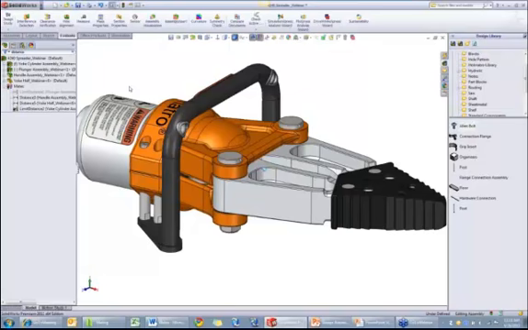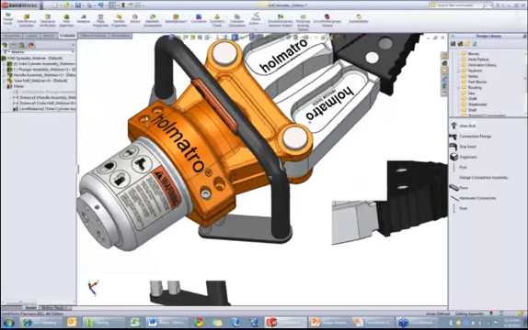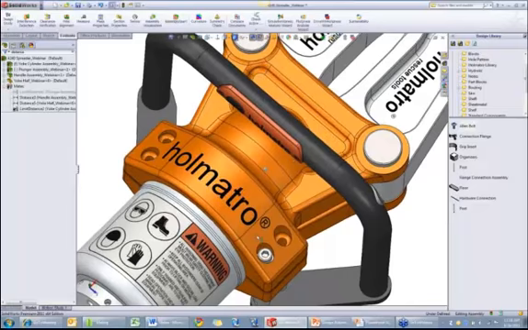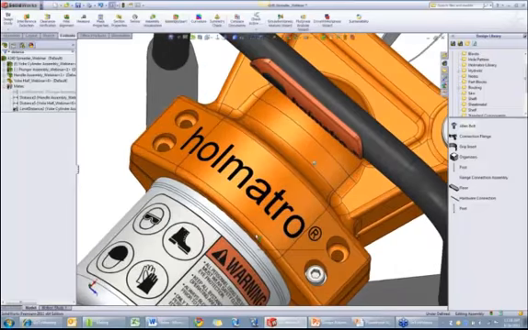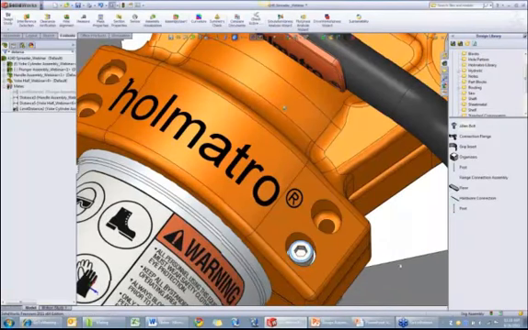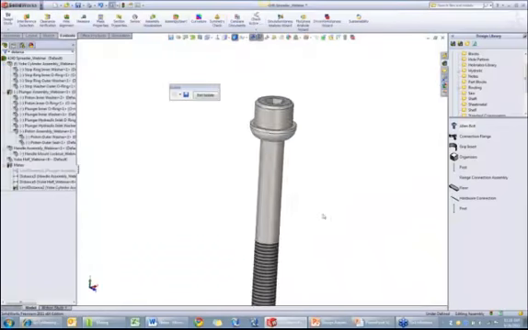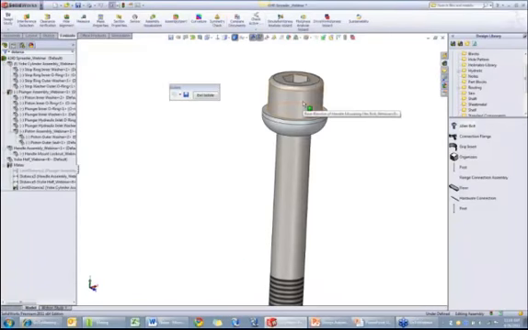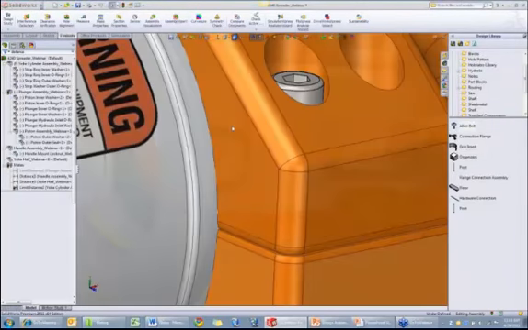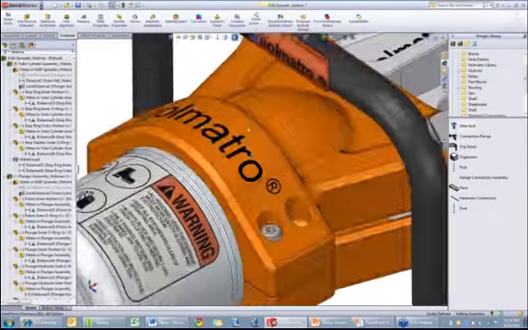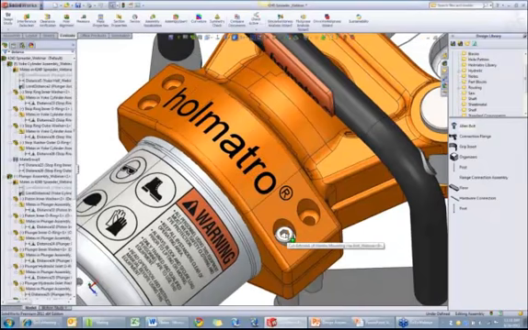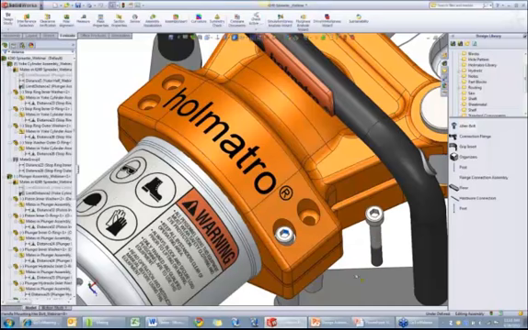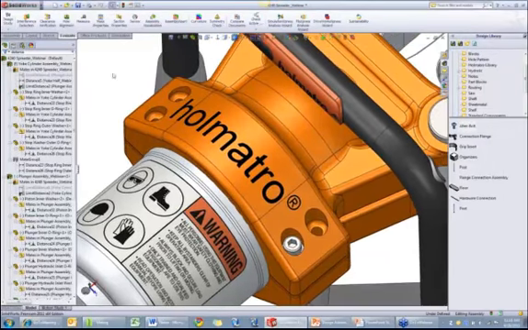Let's take a look at some tools that you have available to you. Now, I have a couple of components. I'm going to go ahead and just isolate these two. I've got this bushing and a screw, two of these components, and I'd like to place them in other areas of this assembly. A lot of times you may find yourself holding down Control, and you can make copies of these components and then mate them in place. But instead I'm going to use a command called copy with mates.